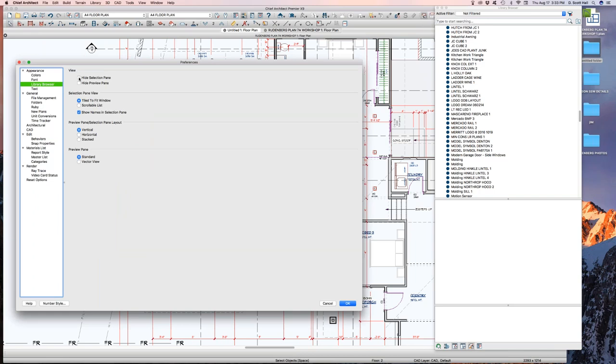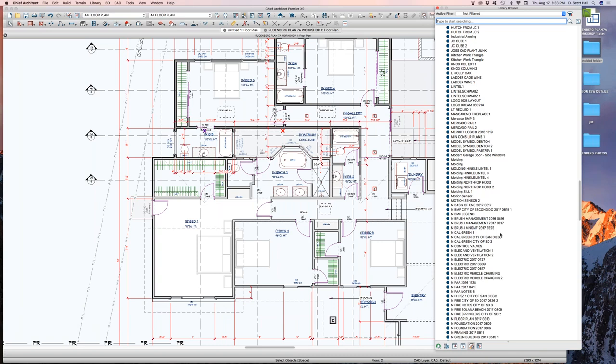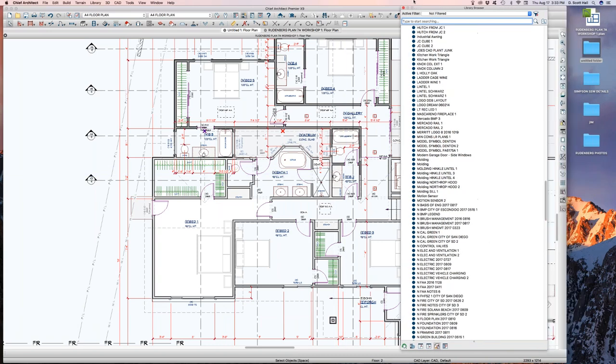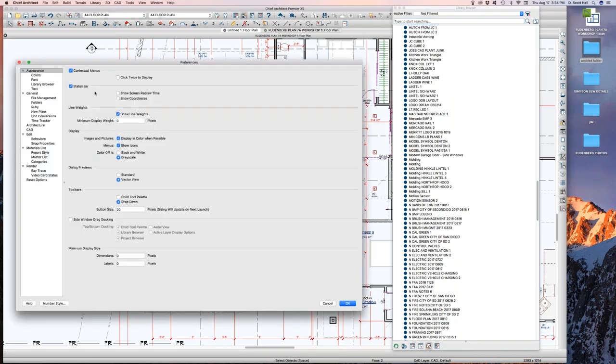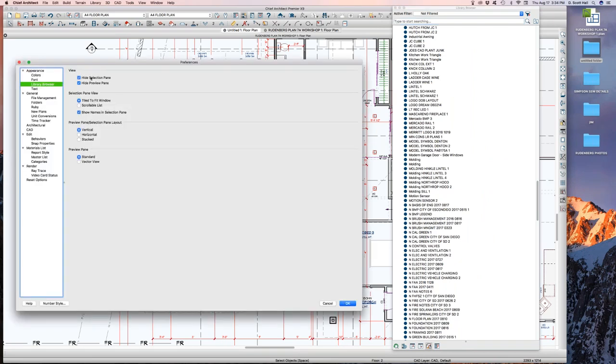You're not hiding them. Okay, if I unhide them, what's going to happen? No, you're hiding it now. Oh, now I'm hiding it. Oh, I got it. If I hide it, you only get one box in your library browser. Here, you guys can see the library. You can see what I just did. I think it makes a lot of sense to have it unchecked, and I do.